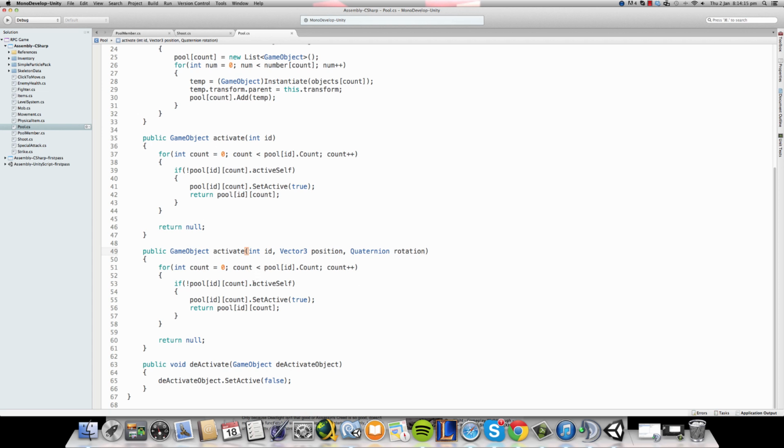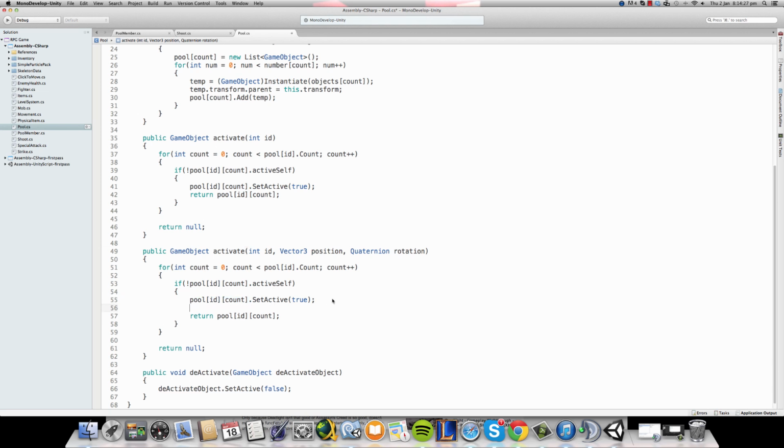And what we can do is simply go over to here and say pool[ID][count].transform, because we want to set the position. Then we're gonna say position is equal to position, which is this one over here.